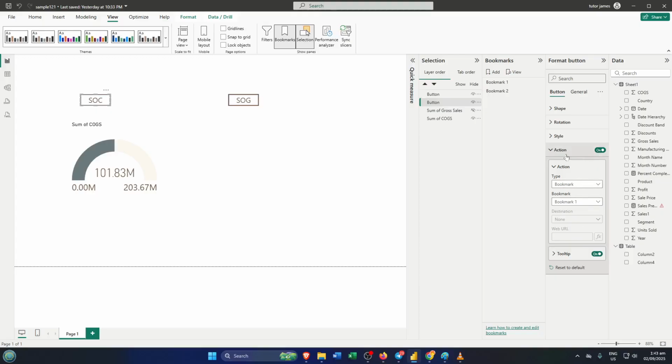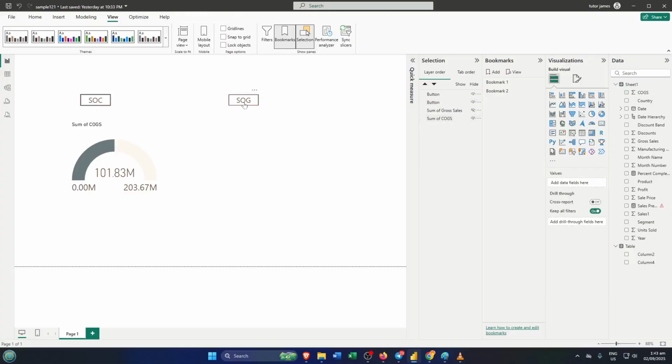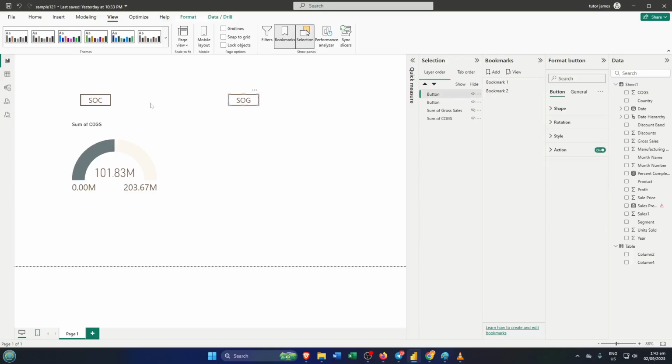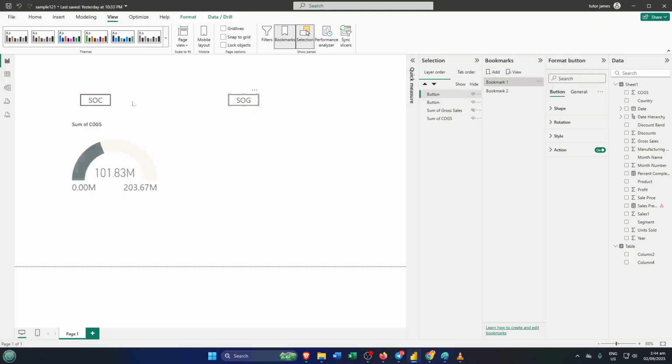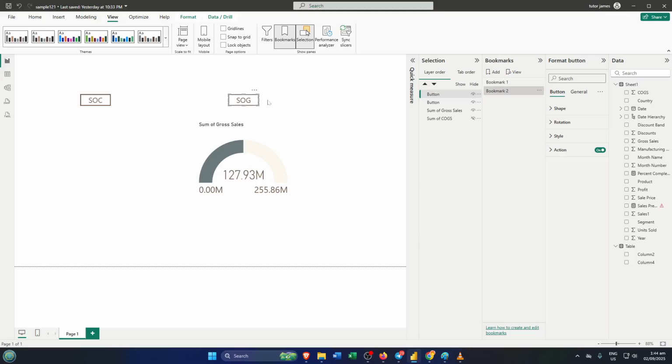Before finishing up, it's important to test your setup. In Power BI Desktop, buttons work with bookmarks when you hold the Control key and click them. So don't worry if you click and nothing happens at first, just hold down Control, then click each button one by one. You should see the view update instantly, flipping between your SOCH and SOG columns. Sometimes it takes a few tries to get the bookmarks set exactly right, so pause and double-check your selection or visibility settings if needed. And that's it.